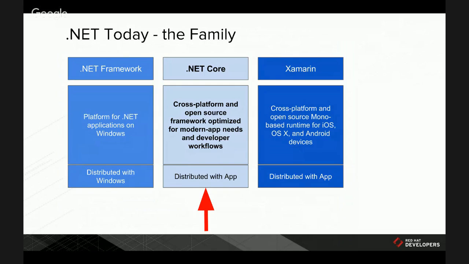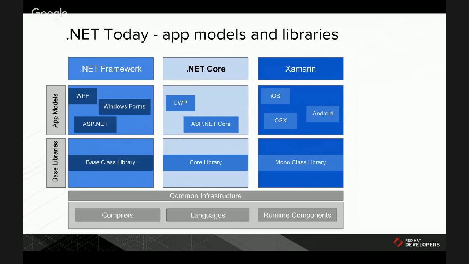You can run on Linux using .NET Core, and that's what we're here to talk about today. But you can also run as a native application on iOS and Android if you want to, or even a Mac OS desktop, which is what I'm running right here today with this presentation. So just be aware of that. As a C# developer, you now have probably the greatest variety of platforms to run on than any other programming language aside from maybe JavaScript at this point. But it is key to understand that we distribute .NET Core with the application. That's a key point. Okay?